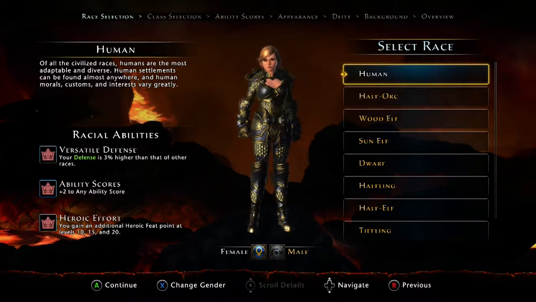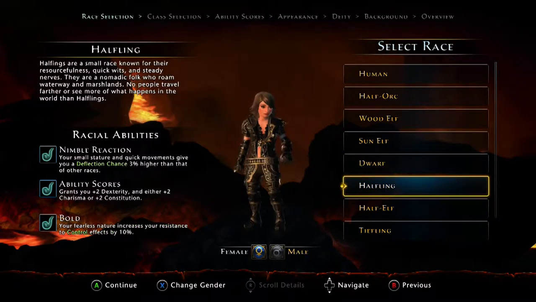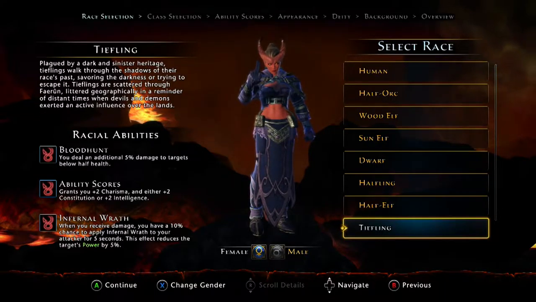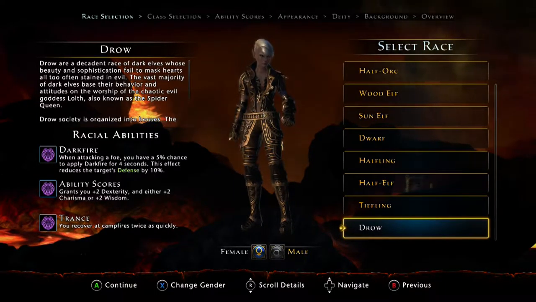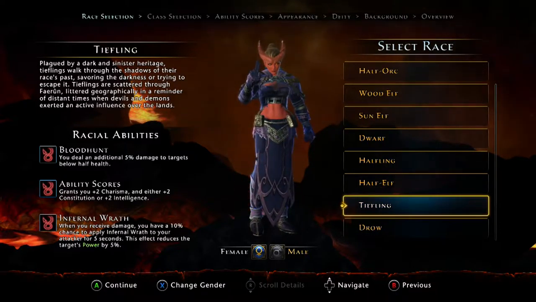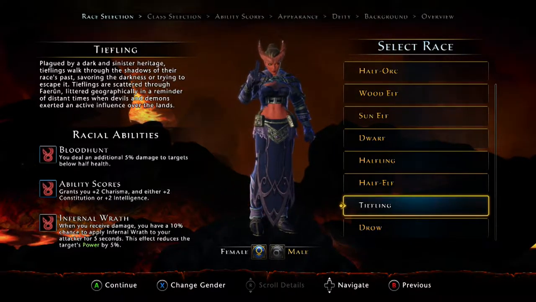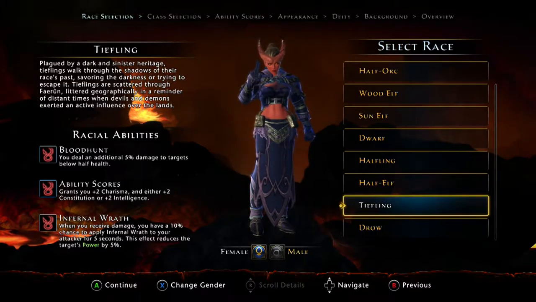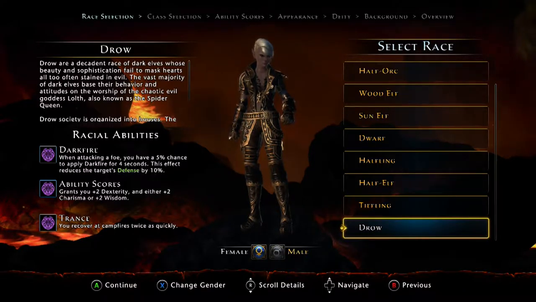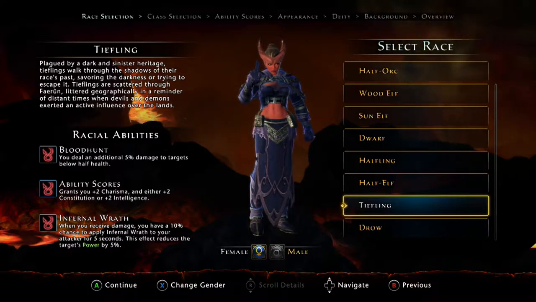We get races to start off with. So you've got human, half-orc, wood elf, sun elf, dwarf, halfling, half-elf, tiefling, which is some kind of demon, and a drow, which is a dark elf, if I'm not mistaken. What I was going to choose was a tiefling, because it gives me a, oh no, it was charisma. Well then, it would be the drow that would give me a dexterity bonus. But anyways, it doesn't really matter, I think I'm still going to go with this.